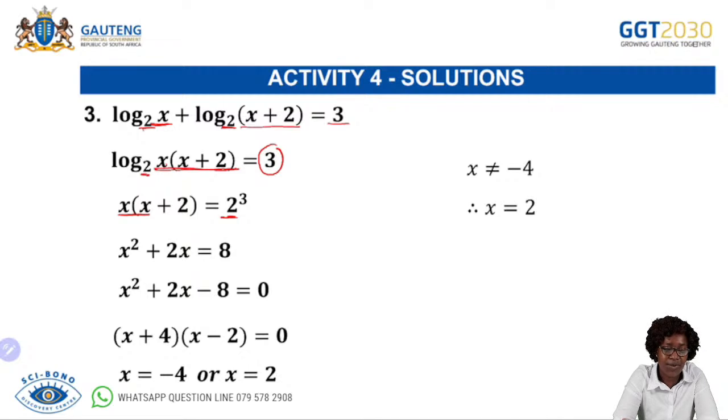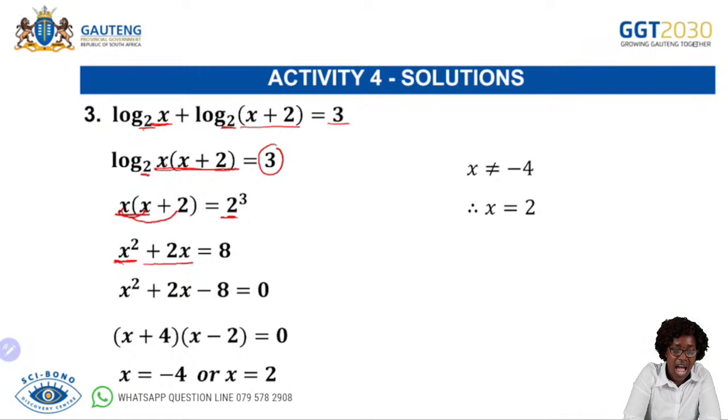This is a quadratic equation again. So I am going to multiply x by x, which gives me x squared. Remember, we are now multiplying a binomial by a monomial there. So please don't forget the distributive law that we have been learning. We need to multiply x by x first, which gives us x squared. Then we multiply x by positive 2. This gives us positive 2x. So on the left hand side, we now have x squared plus 2x equal to 8.